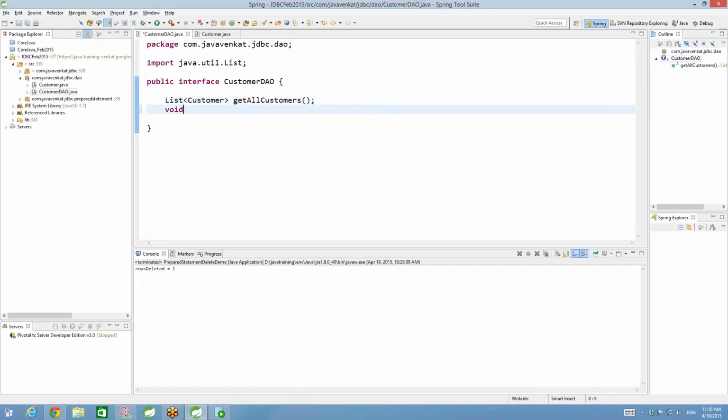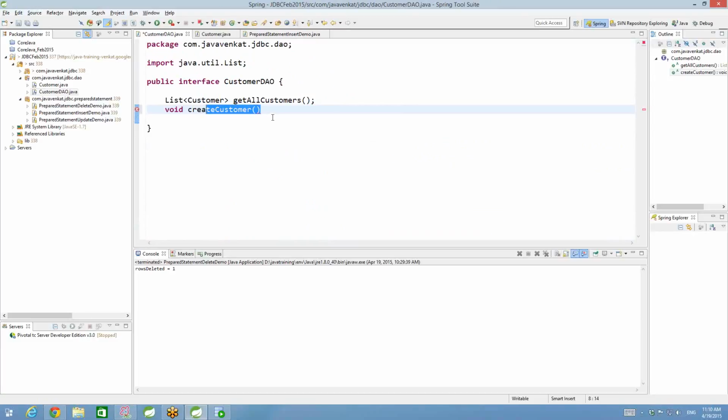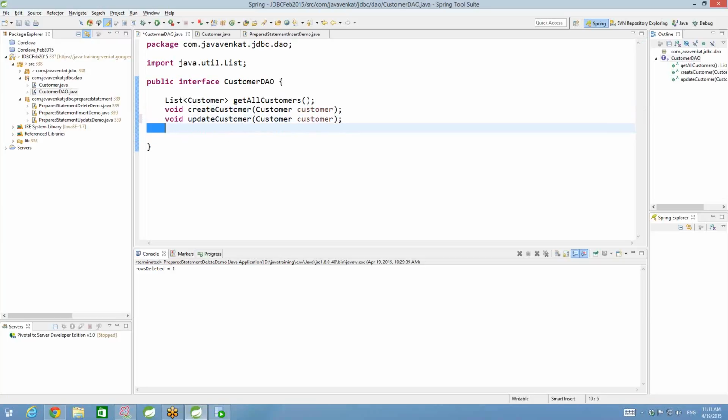Understand? Now, next, create customer. If I have a customer object, if you look at the prepared statement one we just did, all the question marks, we take it like this, like this. No, none of that. I'll give you a customer object and you insert it in your data store, whatever that one is. Make sense? Create a customer and then update a customer. It's kind of the same. And then delete. Delete doesn't return anything, so delete customer. We'll take the customer ID. We don't need the whole customer object to delete. If you have it, that's good, you can have one more method too, no problem. But you just pass me the customer ID. That's good enough, and I'll delete it for you. Okay?